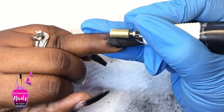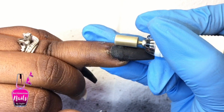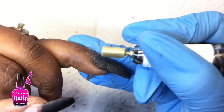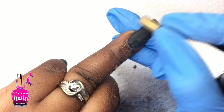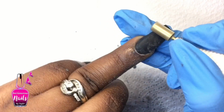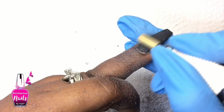So I'm taking my carbide bit, and this is a 3-way carbide bit from todakusa.com, and I'm going to go over this nail, working the tip of my barrel to the cuticle area, the center of my barrel where the apex is, and the part of the barrel closest to my fingers I'm going to use for the free edge of the extension. And I'm going to start thinning this black down.